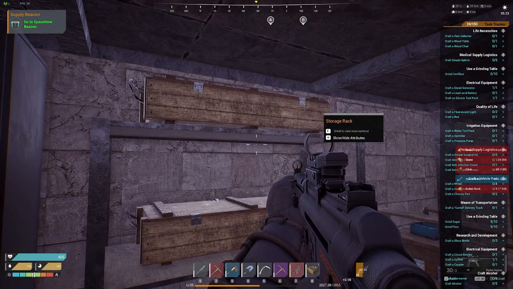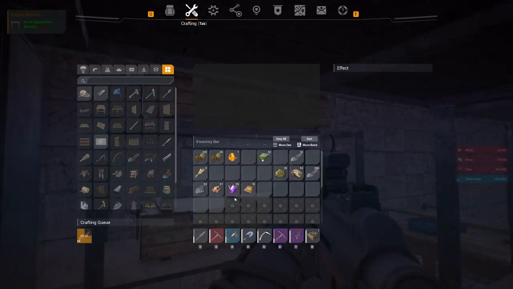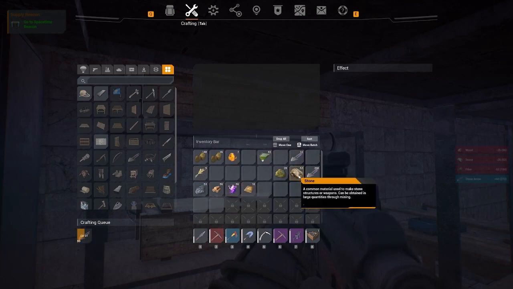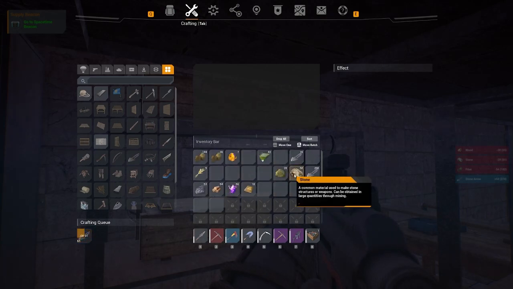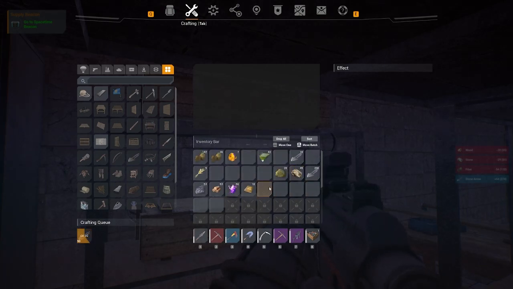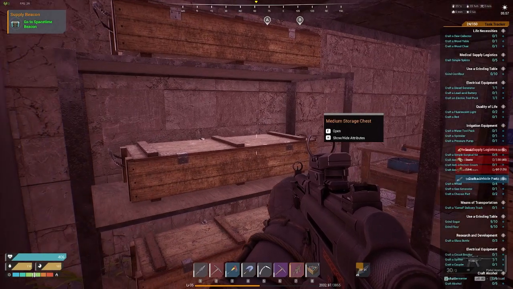Okay, so 6 more inventory slots. Holy crap, what a big difference that makes. We actually almost have a normal-sized inventory now. The sooner we can get to a normal-sized inventory, the better. Okay.